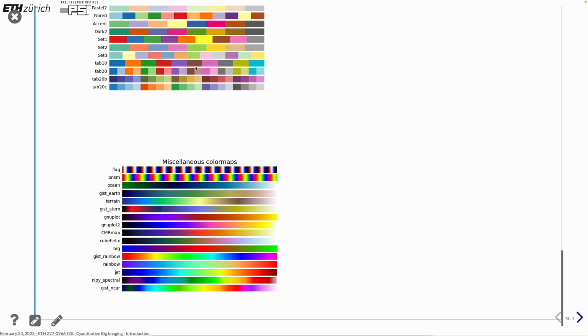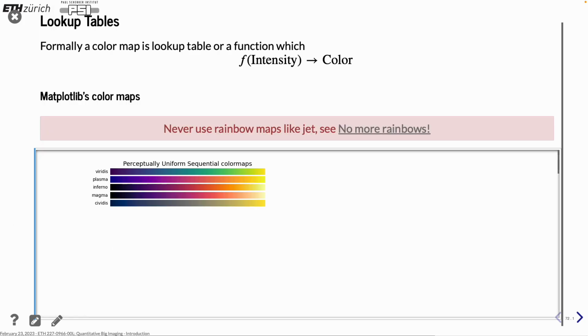That is more useful when you do segmentation. And then you have more gradual changes, like here. And then there are some plus-minus maps, which can also be useful, but when you use plus-minus, you have to make sure that the data is scaled correspondingly. Otherwise, the switch point, the 0 point, is in the wrong place, and then it can be quite misleading.